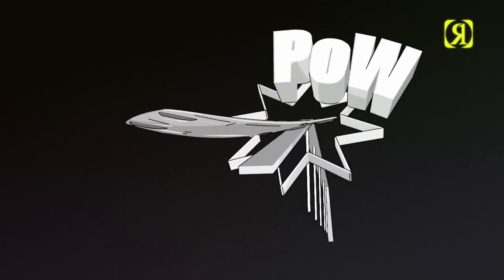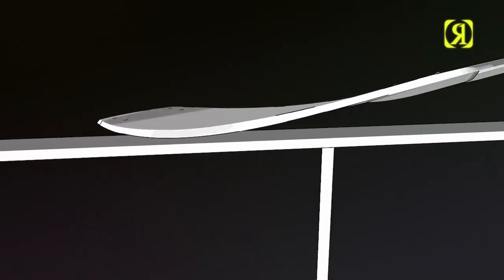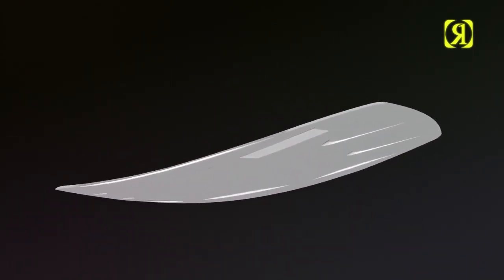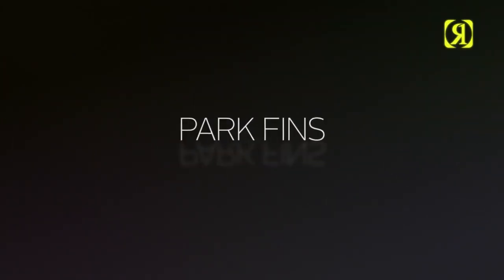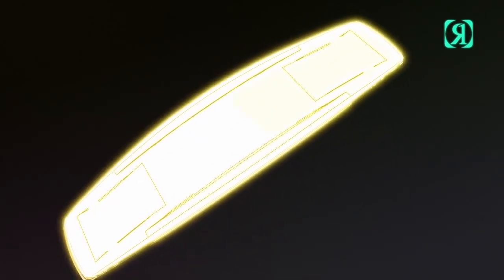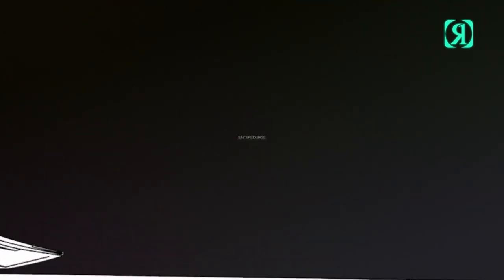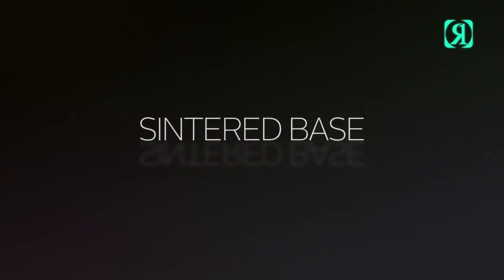Park fins, a fin actually designed to be sectioned on rails, with a wider profile, fatter bottom surface area, and a durable new construction ready for anything in its way. Also designed for riders that like that thinner feel, with less grip on the water. Sintered base, the most durable non-stick base material we've ever tested on rails. With our exclusive base, no obstacle is safe on cable parks with our jib-friendly material.